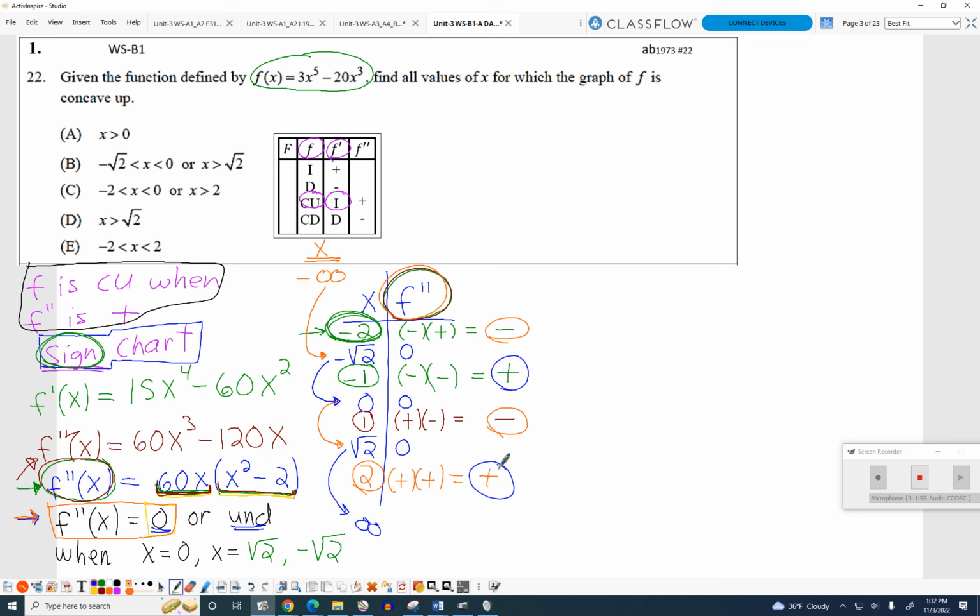We know that from x equal -infinity all the way to x equal -√2, f double prime is negative. We then know from -√2 all the way to 0, f double prime is positive. From x equals 0 to x equals √2, f double prime is negative. From x equals √2 forevermore, f double prime is positive. Which letter answer is correct? So that would be a nice correction for some, and some are ringing in now. The correct answer is B. If you are showing B, give yourself 2 points.